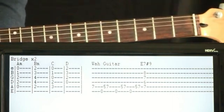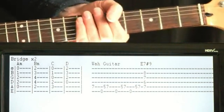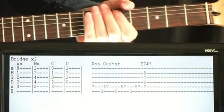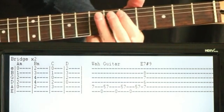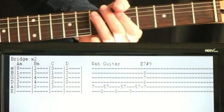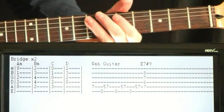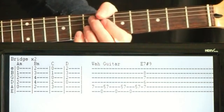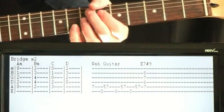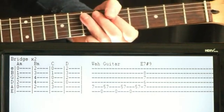Alright, and there's a funky wah part going along with this, and it's not really doing what the chords are doing, it's just doing its own little ostinato riff going on here. And we're just going to be going back and forth between the 7 on the A, and then hit an open E, and then back to 5 to 7 on the A. So it's something like that. Alright, and then we're going to hit a little bit of this chord here. It's an E7 with the sharp 9. Okay, just a funky little chord, just throw it in there at the end of it.